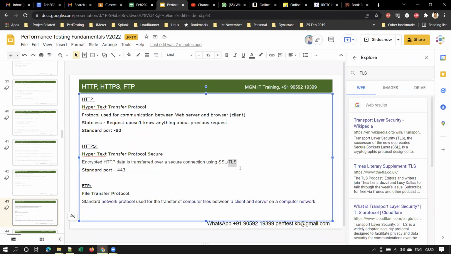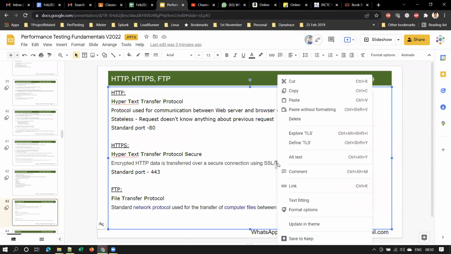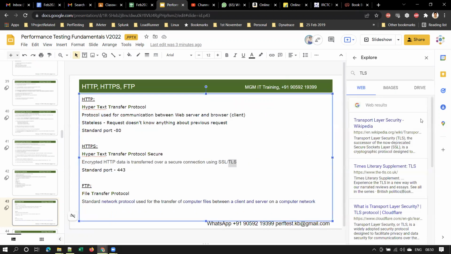I explained this feature yesterday: you can right click and directly do a Google search of any term that you come across. Just use this option, explore, and you'll get the Google search results directly. TLS stands for Transport Layer Security.